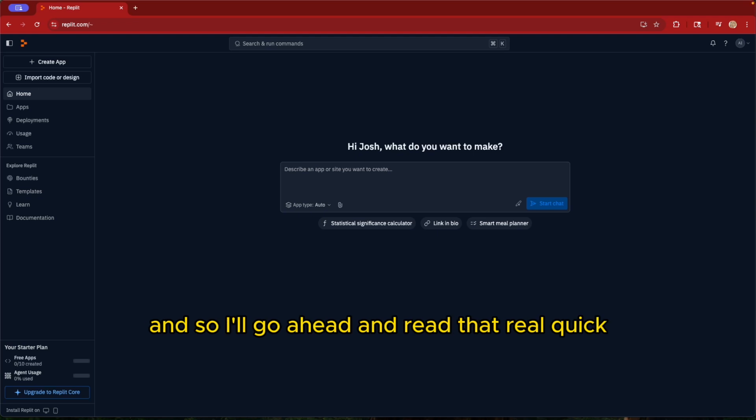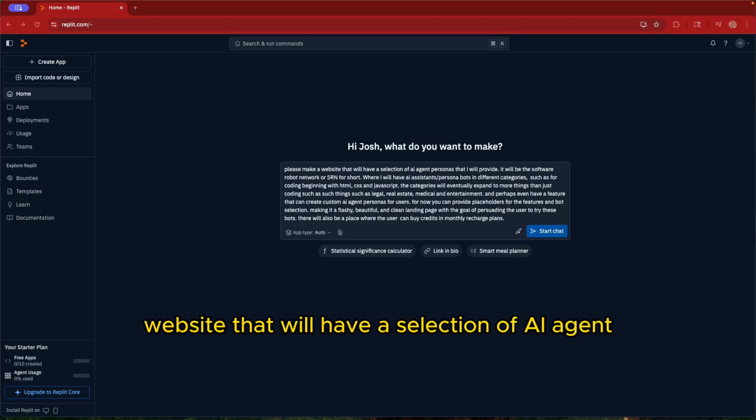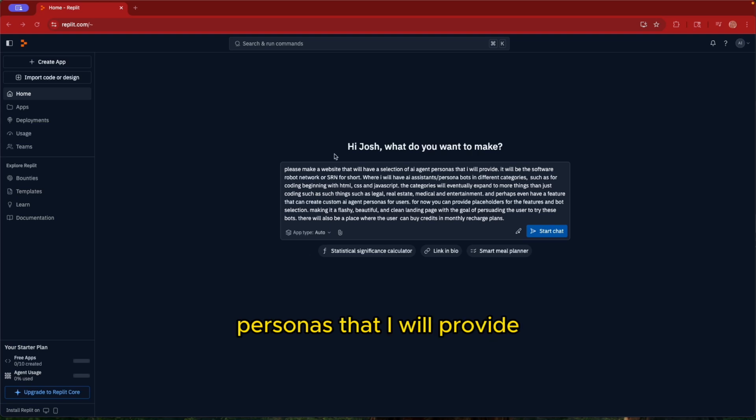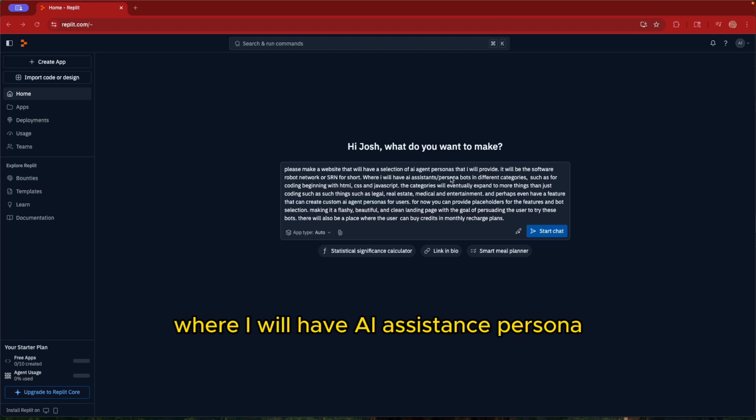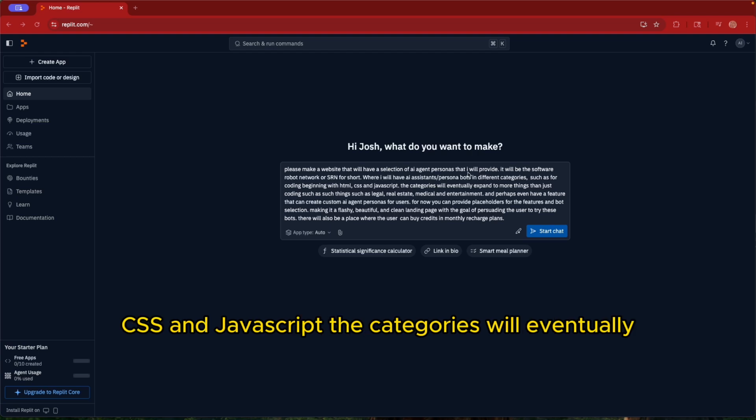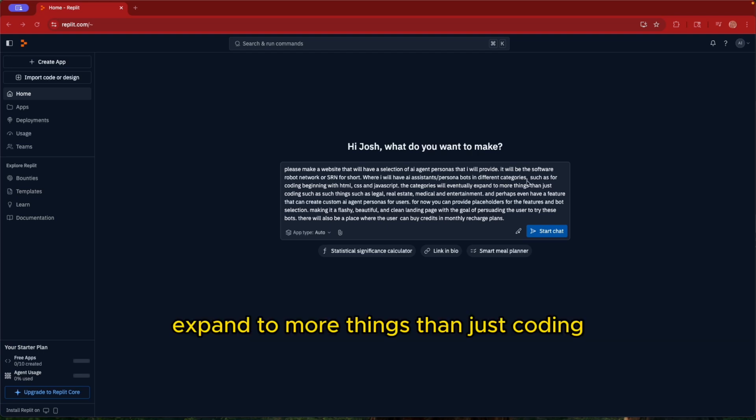I'll go ahead and read that real quick. It says, please make a website that will have a selection of AI agent personas that I will provide. It will be the Software Robot Network, or SRN for short, where I will have AI assistants, persona bots in different categories, such as for coding, beginning with HTML, CSS, and JavaScript. The categories will eventually expand to more things than just coding, such as legal, real estate, medical, and entertainment, and perhaps even a feature that can make custom AI agent personas.